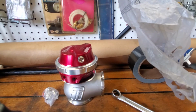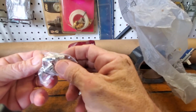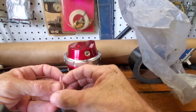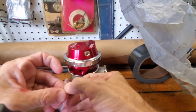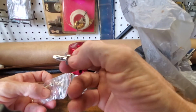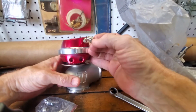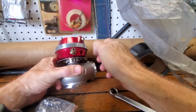Okay. These are the barb fittings that came with this unit. Let me take one out of the bag for you. So anyways, I'm sorry I couldn't show you guys how to get that apart, for those of you who have a BoostSmat. And here's little barbs that go in there and do their thing. You see, this is the pressure on the bottom.